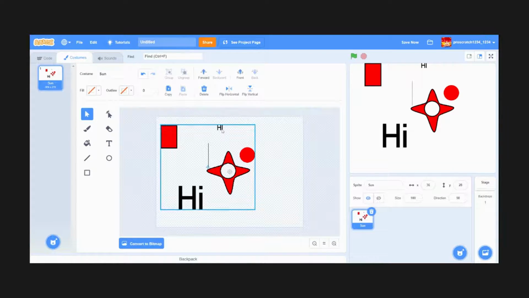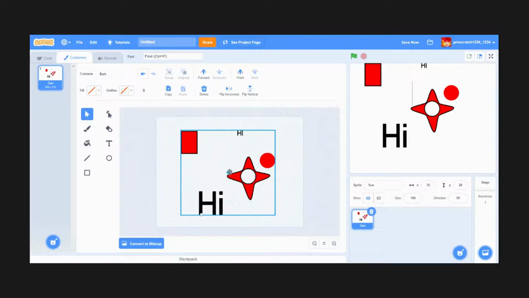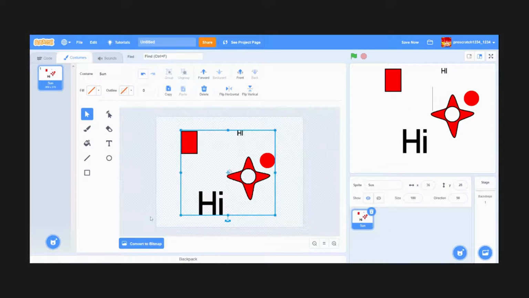There, I switched to the mouse. Still permanent. Everything's grouped together because it was converted to bitmap, so now everything is together. So I don't suggest bitmap, so I'm not going to go into more detail for bitmap. And that is how you paint and everything that has to do with paint.